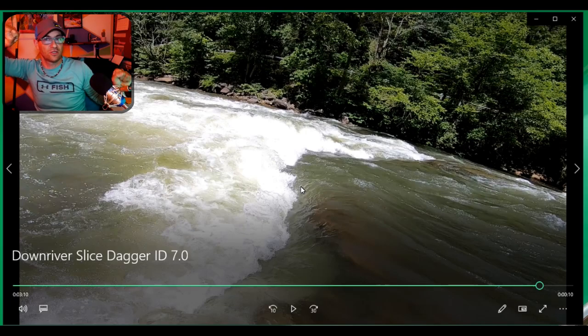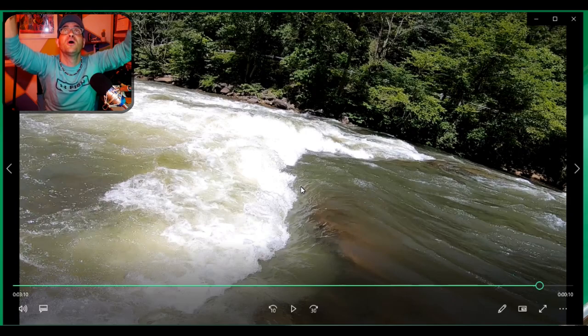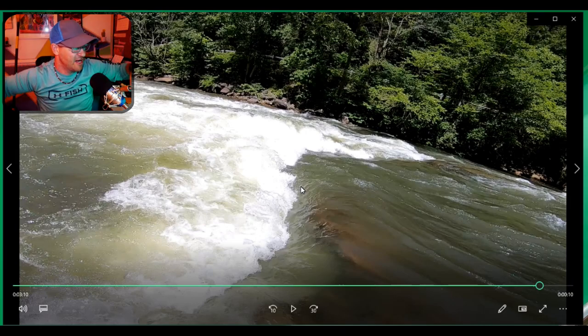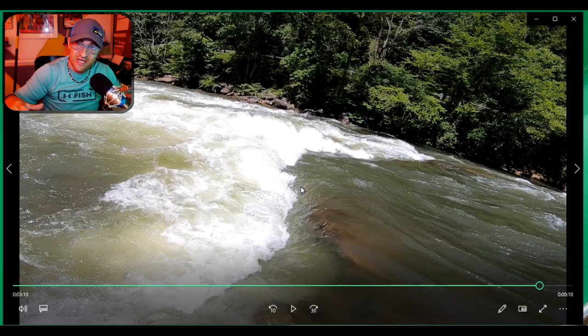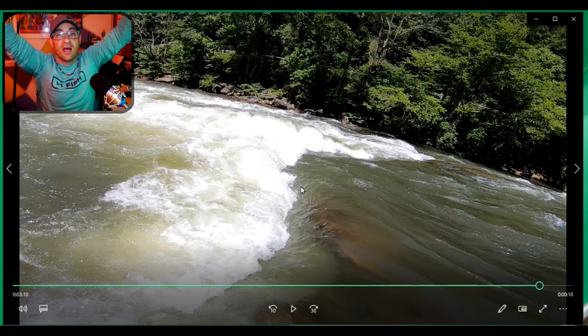I try to stern squirt and then I push up. So I'm actually underwater pushing up, which obviously pushes me down. I want my paddle to be low, and then push up and I lean forward. I get over the bow of the boat. Because all the volume in these slicey boats is right around the knee area, so I got to get that knee area down, and then I just push. And then now I'm underwater with my hands up in the air.